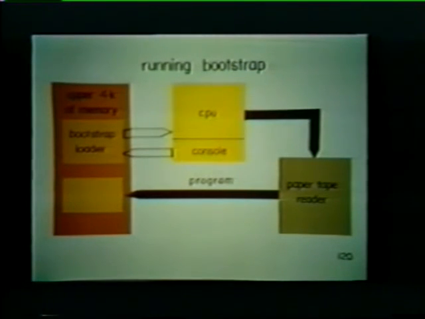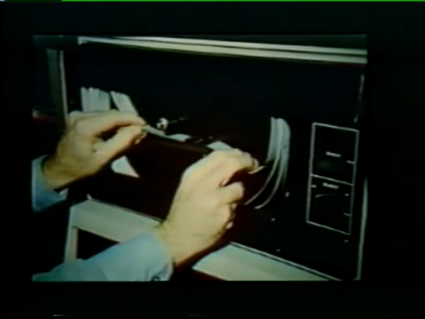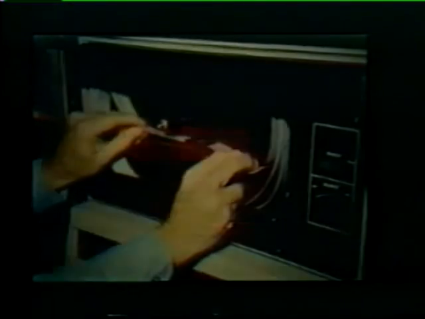Now, let's discuss what console operator actions are required to load in a program under the control of the Bootstrap. First, place the program to be loaded in the input device. Make certain that the input device is online and that it's connected to the CPU. The Enable Halt switch should still be in the halt position. Leave it there. Next, place the Bootstrap starting address in the SR switches and press Load Address. The address will appear in the address indicators. We're now ready to start the program.